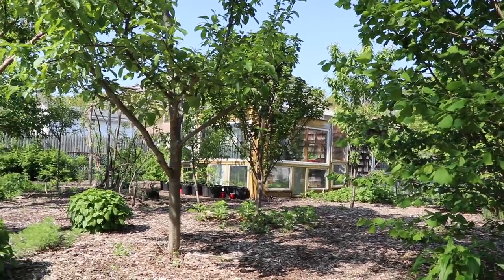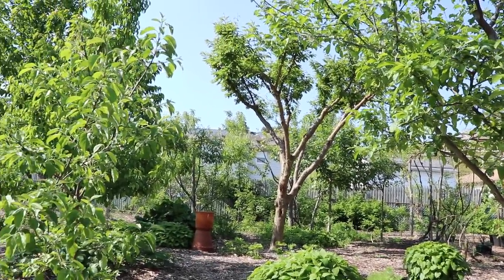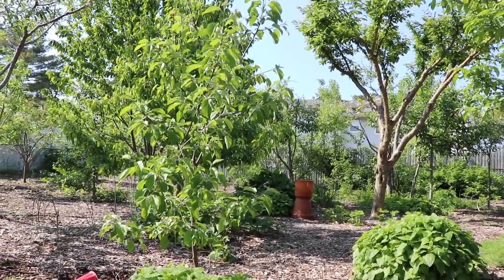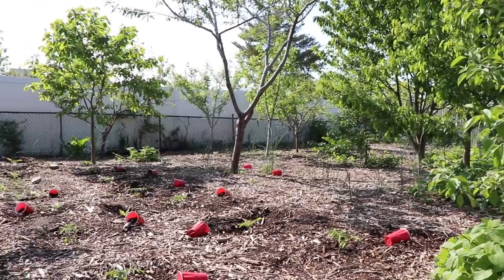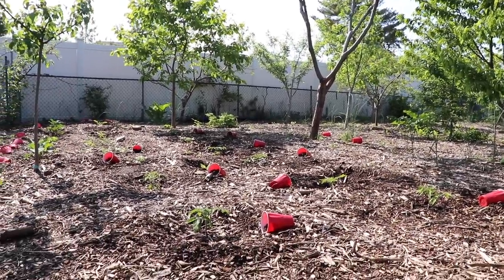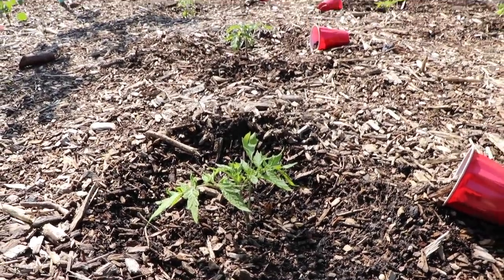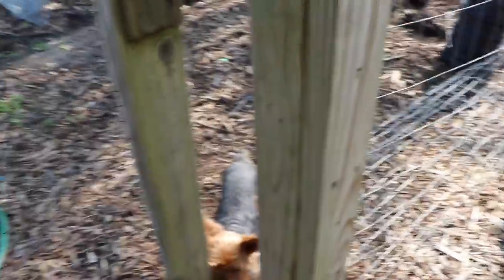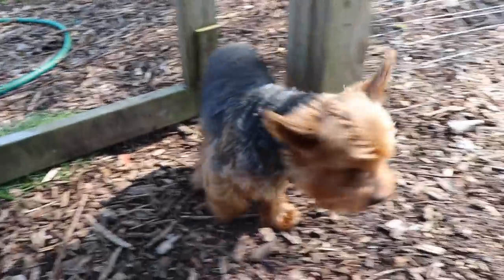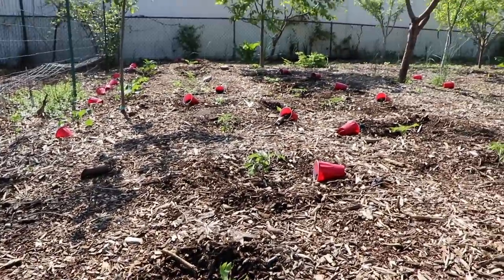Let me take you into the two-year-old food forest where some things are doing excellent. I've got a lot of tomatoes in, and I have to show you the strawberries before we make our way out of this older food forest. I just wanted to give you a pan shot to show you what it looks like to sit in here — it feels like its own little oasis, like a little getaway in the middle of suburbia. I'm only on a third of an acre, and I'm not even using all of it for growing, so you don't need a lot of space.